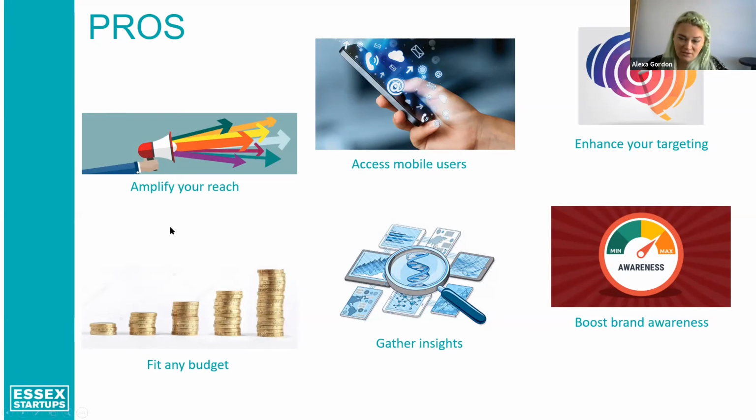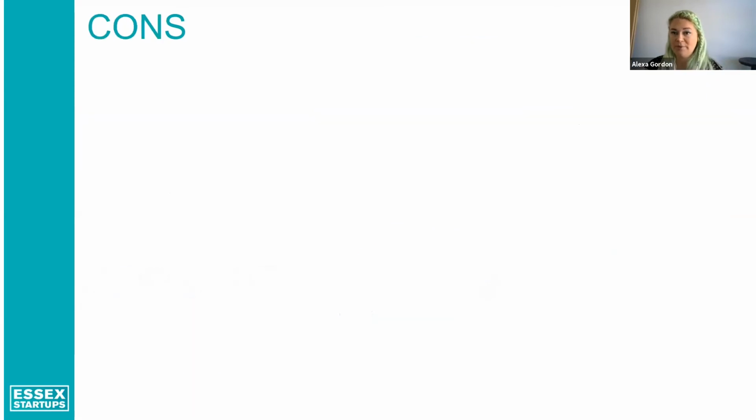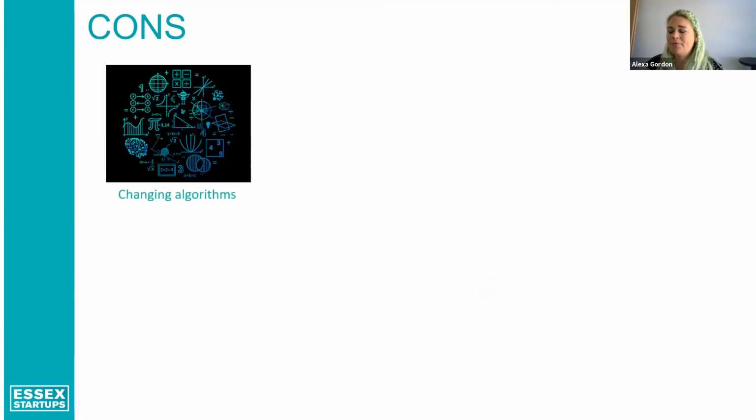So that being said, it's also essential to consider any negative aspects of paid advertising to ensure that you understand fully that it's the right choice for you and your business to make. So there are cons to a lot of things. The first and the biggest and the most frustrating is changing algorithms. Many of the platforms are, it feels, constantly changing their algorithms for what you see appear in your newsfeed.